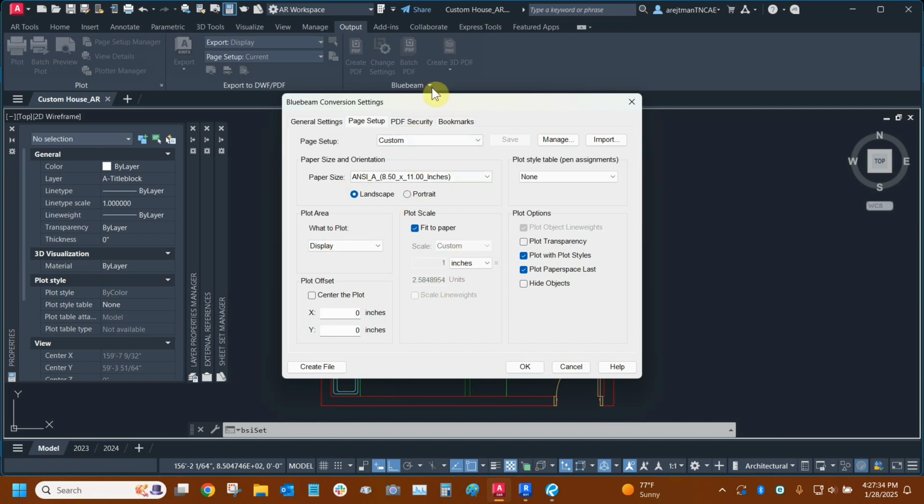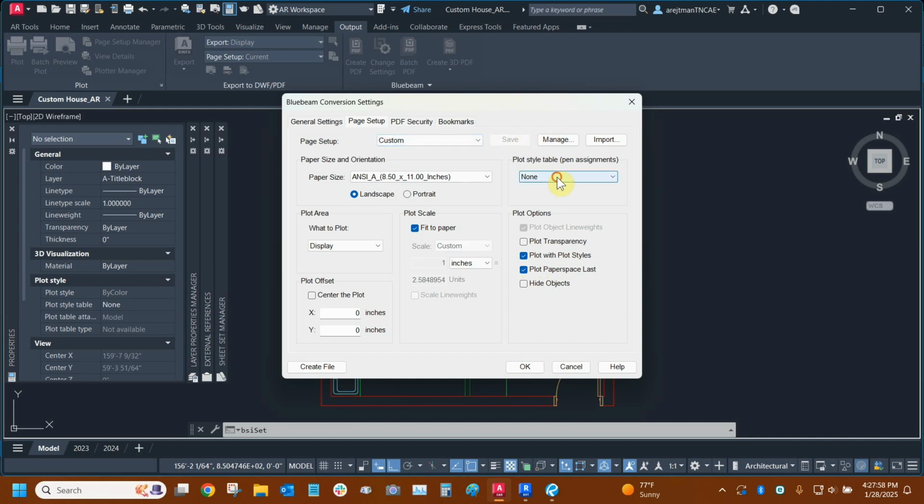Now I can start to modify these settings within here. It's not necessary to do so here. You can still just click on your printer button up here and change the exact same settings there and just use the native AutoCAD option. Either way is fine. You can always have some different settings here compared to those settings up there if you needed to. And then luckily, after you change some settings, you should be able to click on save. Let's see if that becomes available to us.